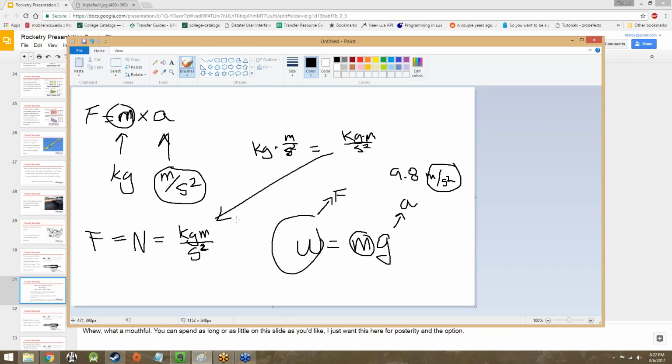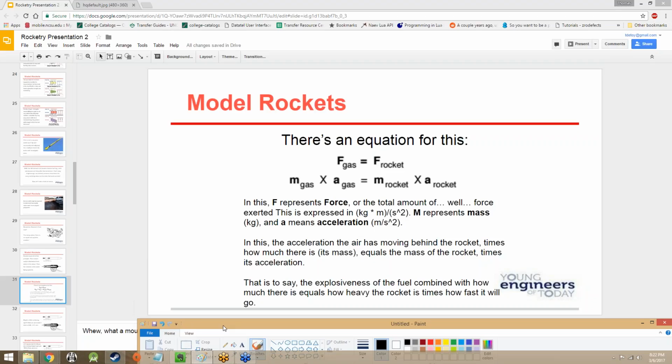Let's see here. Where was I? Right, force, mass times acceleration. So we've got the force of the gas is equal to the force of the rocket. Why do we have that equal sign there? Well, equal and opposite reaction, right? Even though the rocket is heading in the opposite direction from the thrust of the motor, that's just the opposite part. The equal sign is because it's the equals part. There is the same amount of force being exerted on the rocket in the other direction. It's just in the other direction. So the force of the moving gas behind the rocket is equal to the force that the rocket is feeling in its movement upwards. So we can expand this.